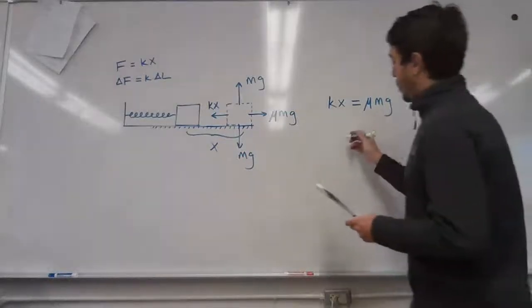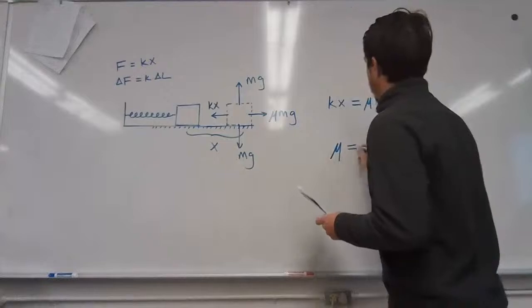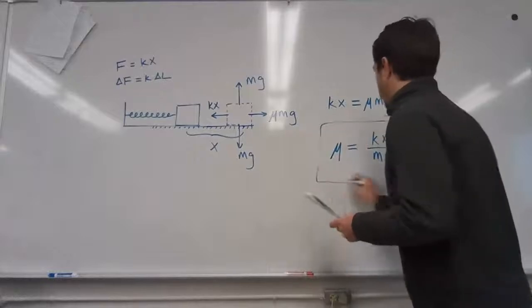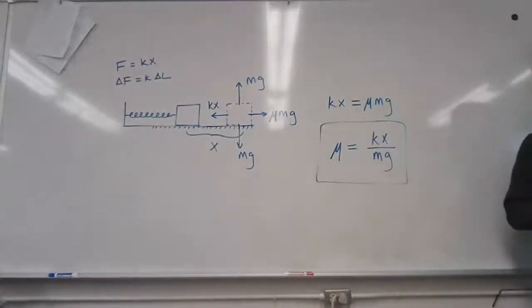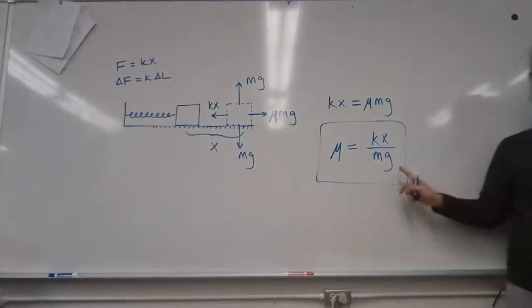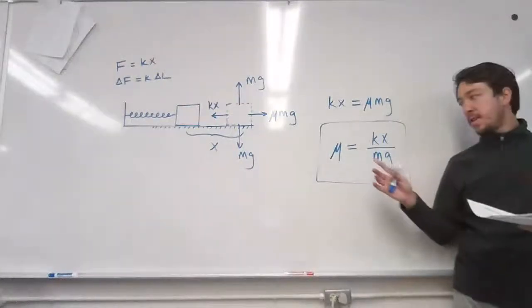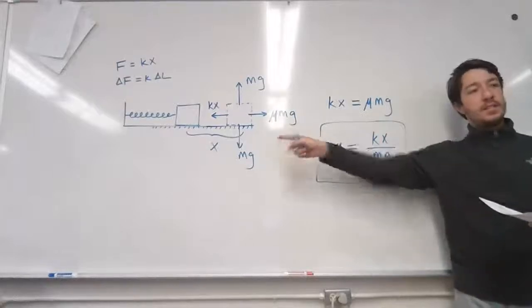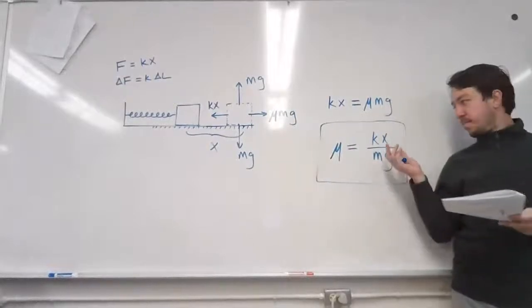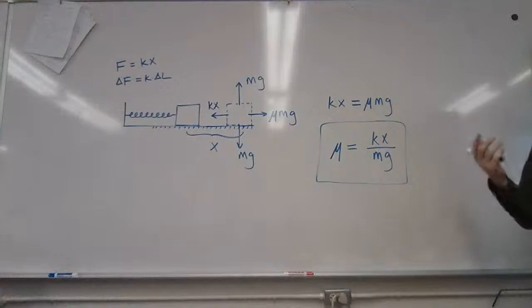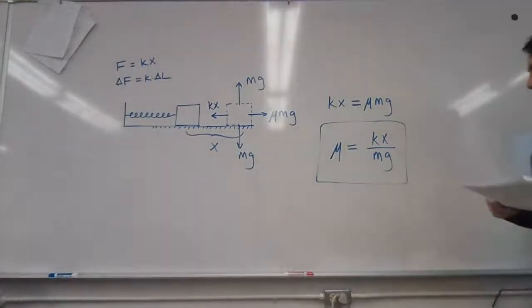Mu. So when I solve this, just do Kx divided by mg. Look at how concise that is. This is one of the things I think is really amazing about physics, math, and science in general. This describes this very complicated scenario, but very elegantly. It's only got a couple symbols. How many symbols? 1, 2, 3, 4, 5, 6, 7 symbols.